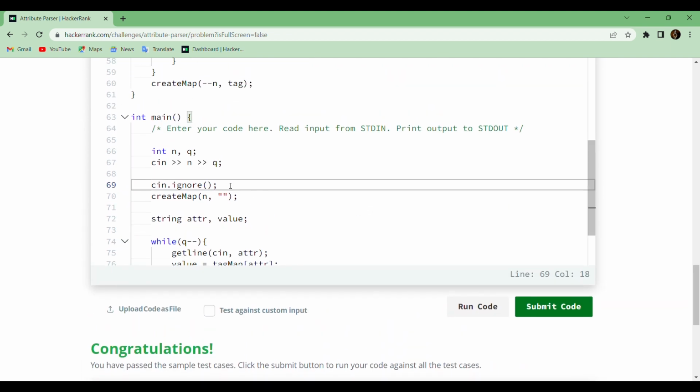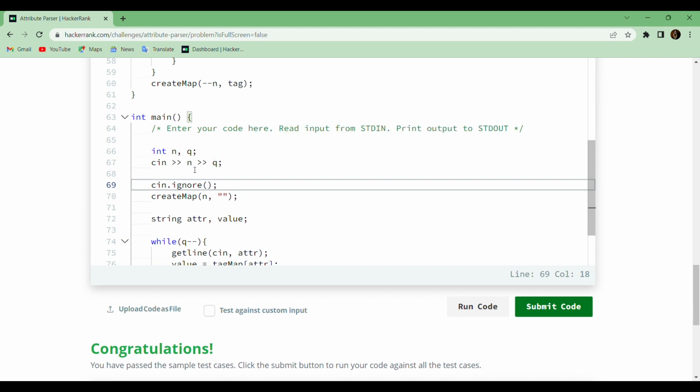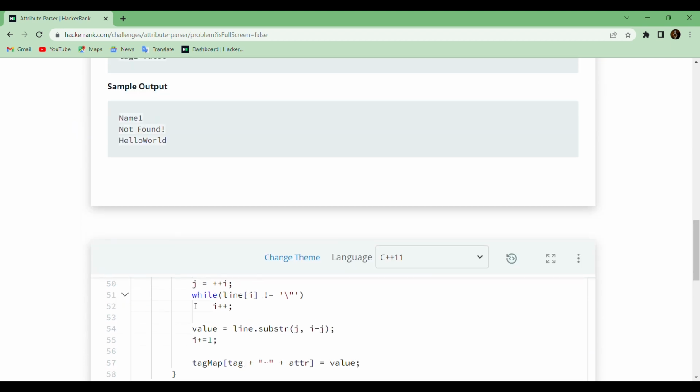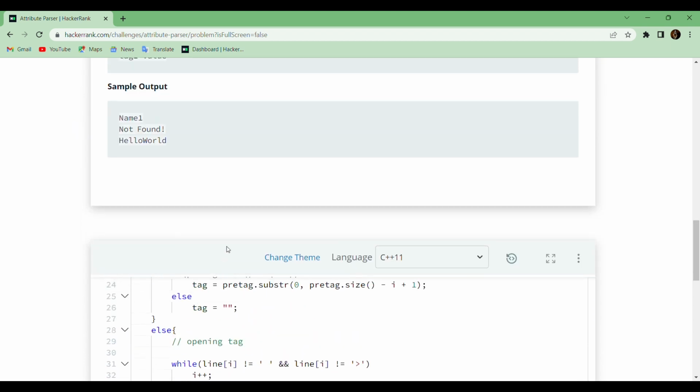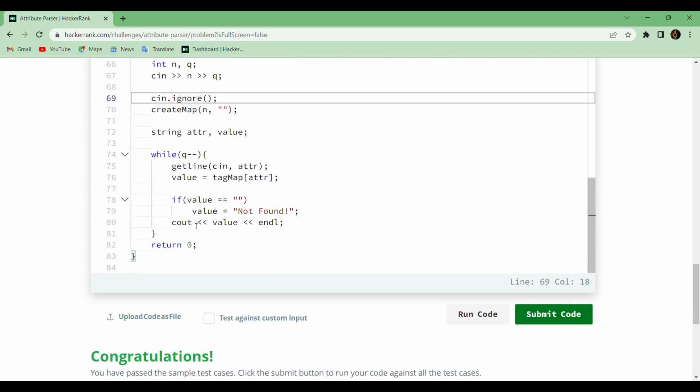So what was the error is that after reading the n and q, the numbers will be stored in the standard input buffer cin, or we can say input stream. So there might be some problem when we call the create map function, and here we are again reading the values using the getline function. So it may be causing abnormal behavior.